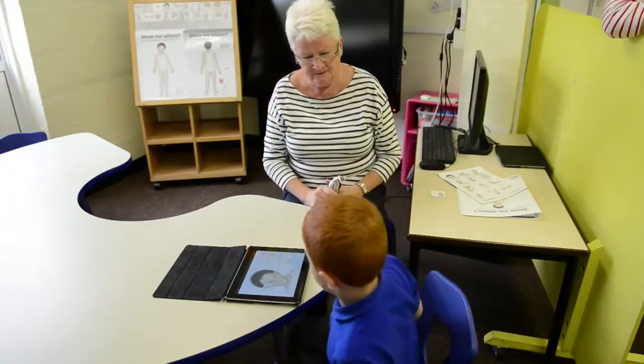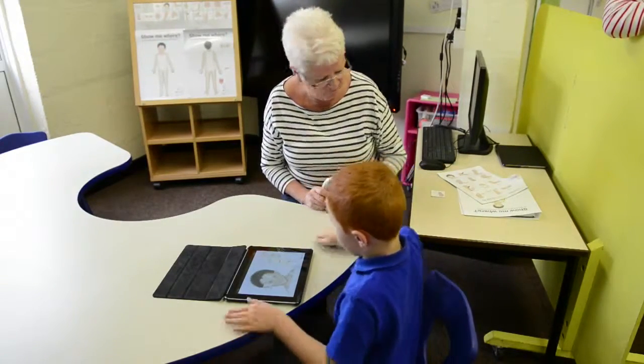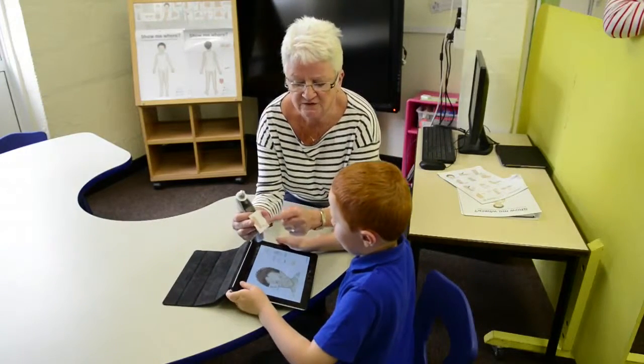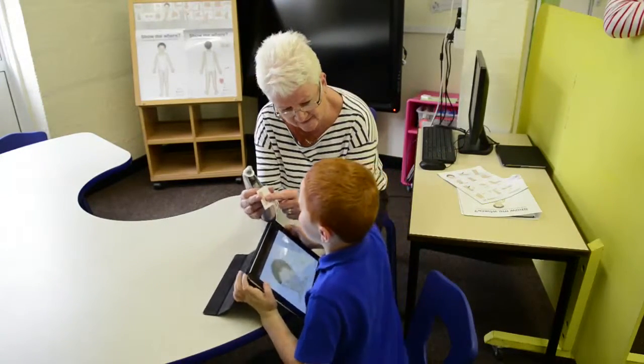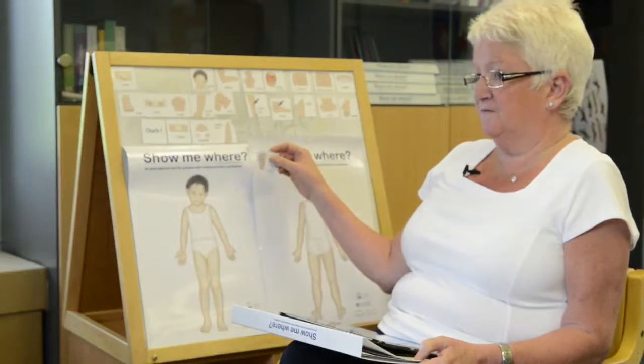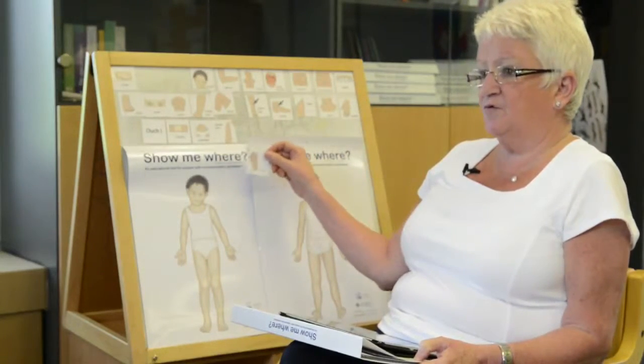And then they hold this symbol, or they hold the iPad and look at the symbol of the ear, and you examine their ear. It alleviates their anxiety by giving them the opportunity to know what's going to happen to them before it happens, which is very important with these children.